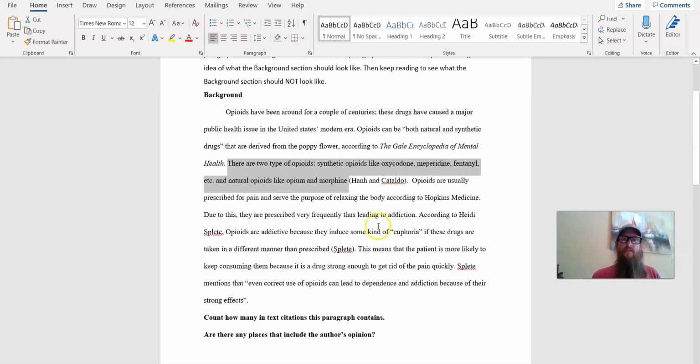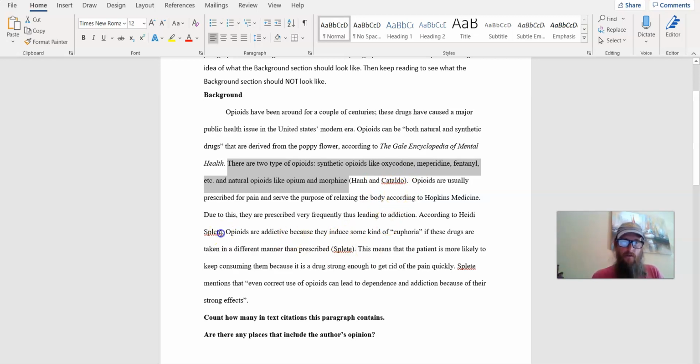However, this distinction between the different types of opioids, this is not common knowledge, right? This is something that most readers do not know. She knew it because she read a source. Which source? This one, right? And of course, that cross-references with an entry on the Works Cited or References page. You can tell this is MLA citation because she doesn't have the date, right? So it's going to be a Works Cited, not a References page.